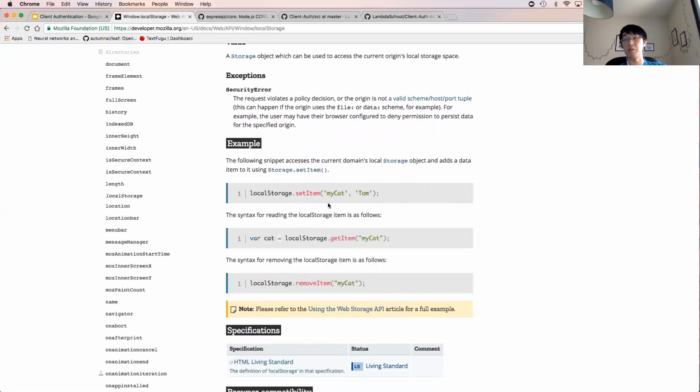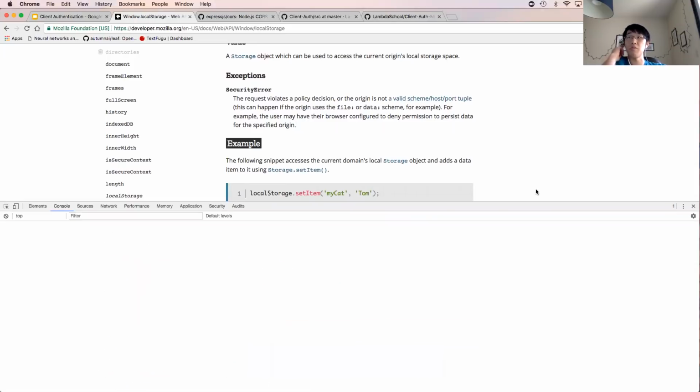And the API for using local storage is pretty simple. It's pretty much what you would expect of a normal hash table, if you will, right? It has the canonical methods on it of setItem, where you input a key and value, getItem, and then you have a removeItem, right?